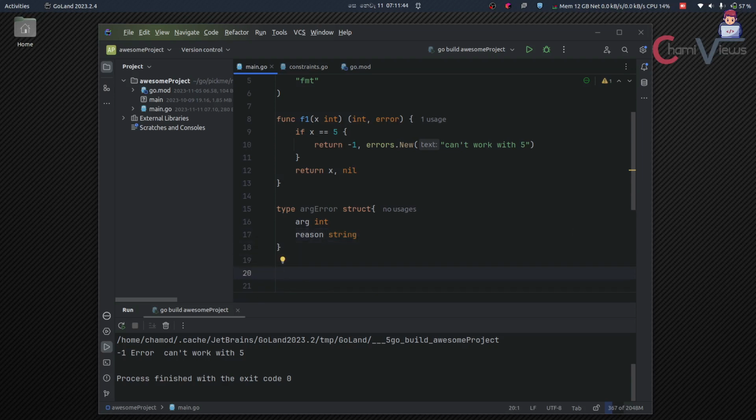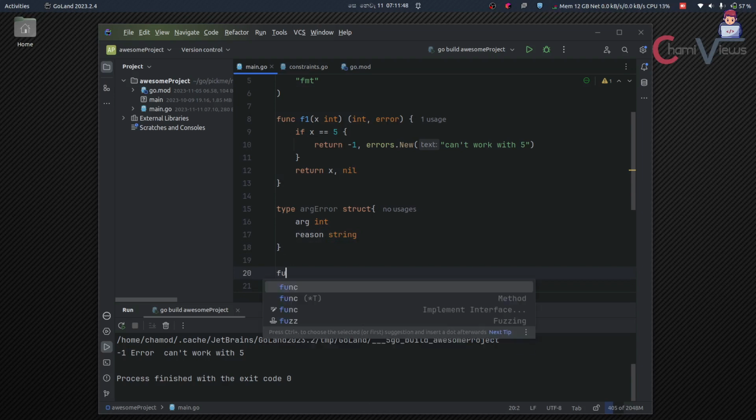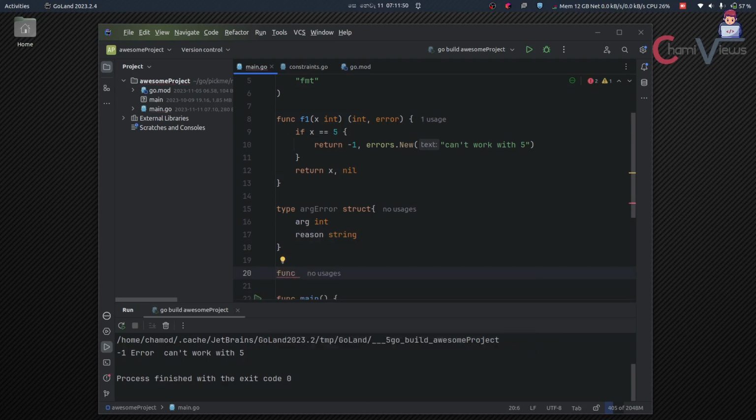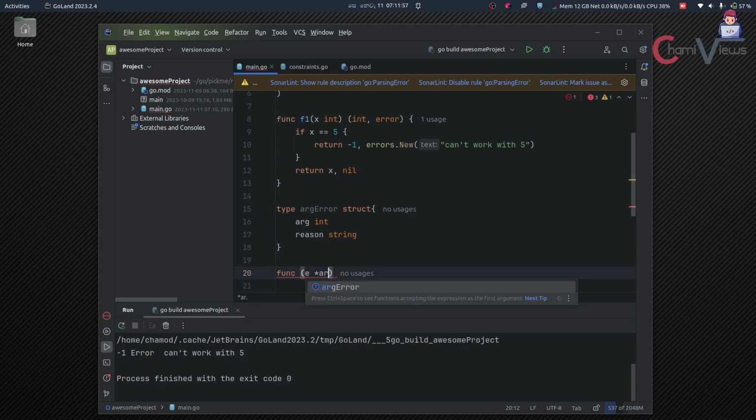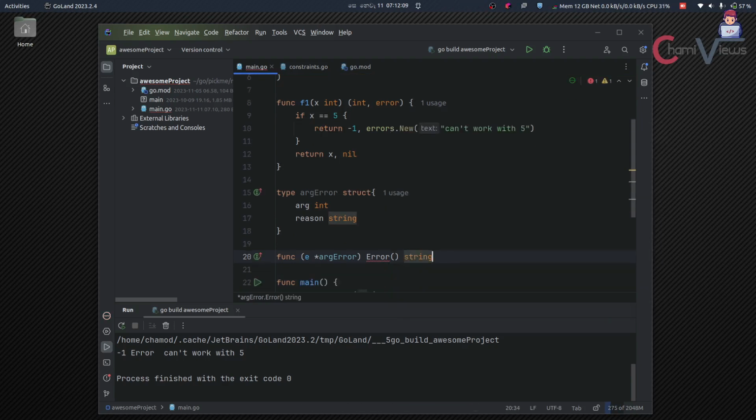In the error interface there is a method called Error. I am receiving the struct as a pointer, and I am going to override the Error method here, returning a string value.